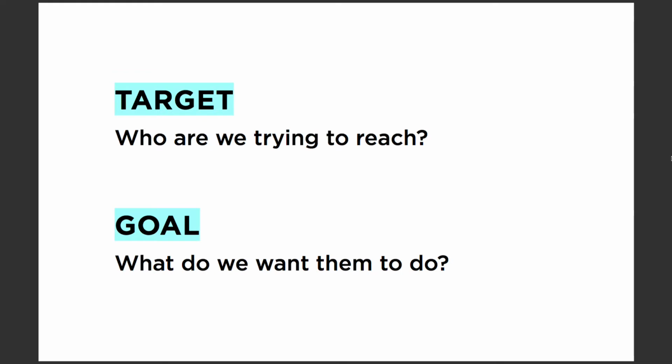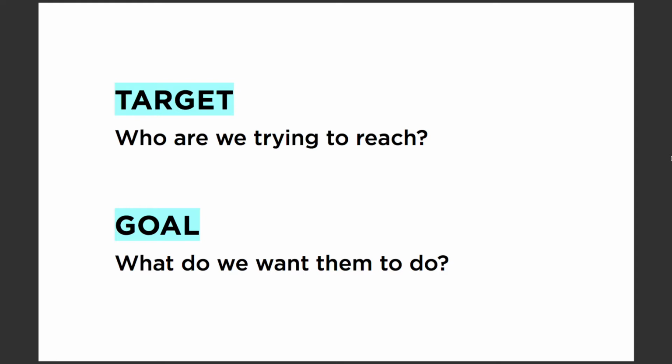There's a couple things that you need to consider as you're designing your poster, and really when you're designing anything. One of those things is the target audience. Who are we trying to reach? Your target audience will be much different if you're designing for a punk rock concert compared to a conference for accountants. So just think about who your target audience is and how you can communicate with them in a way that's effective and authentic to them.